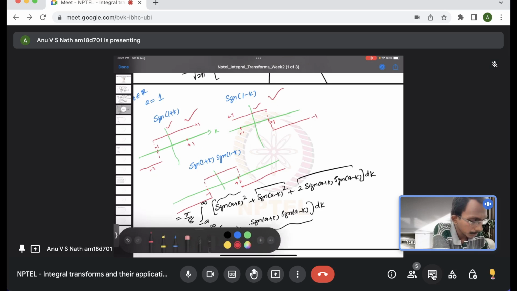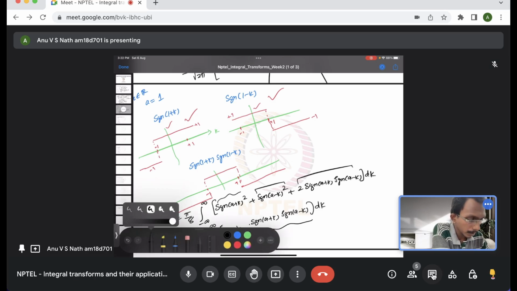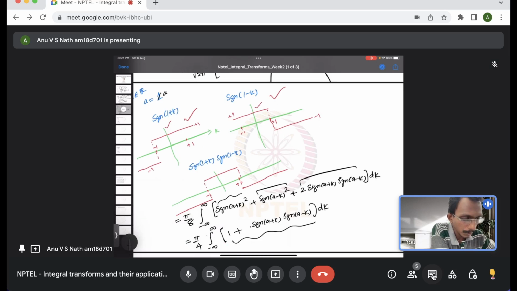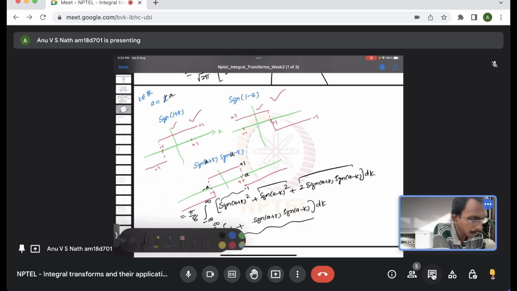Now what we want here is that it's not just sine of 1 plus k times 1 minus k. It can be any real value. So if we have a general a instead of 1, the situation is not changed much. It's just that this rectangular shape is going to come in between minus a and plus a instead of minus 1 and plus 1. But the function value is bounded between minus 1 and plus 1. So I think that's clear.